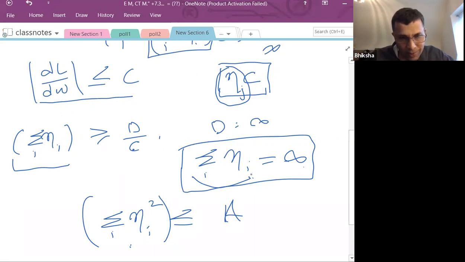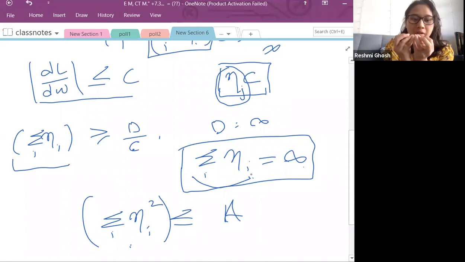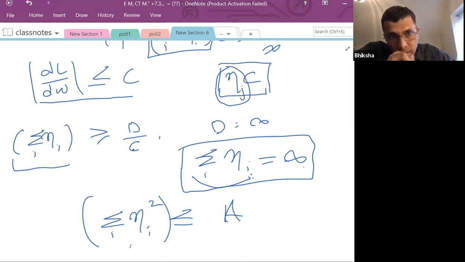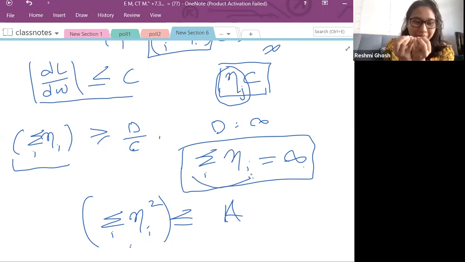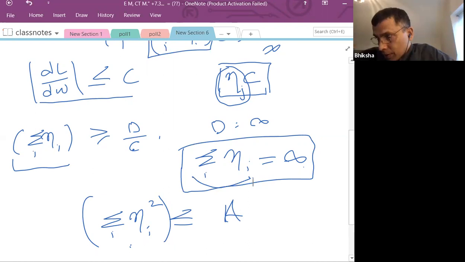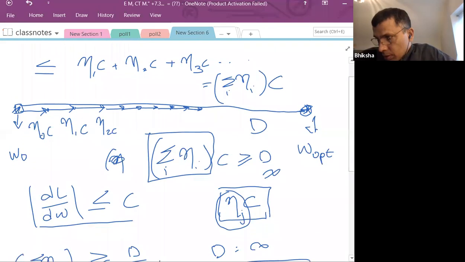Questions, anybody? There's a question on chat asking how could loss be infinite. The loss is not infinite. What was this D that we were talking about? The D was your distance, right? You have an initial estimate, you have the optimal value, and D was the distance between your initial estimate and the optimal value. That can be arbitrary. So infinite is the worst case. Did that answer your question?